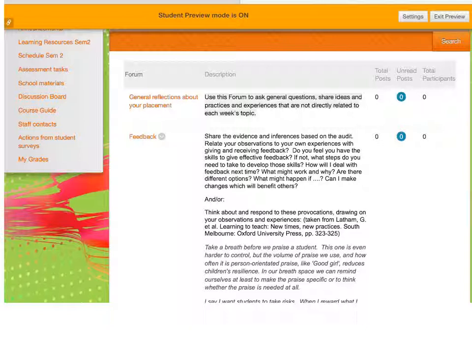Being reflexive, reflecting on what you're seeing, trying to understand why what you're seeing is rubbing up against some of the things that you might have assumed or that you believe, is a really important feature of being a teacher. So engage in a professional conversation with each other and with your tutors to try and unpack what it is that you're seeing and experiencing when you're in schools, and try to make sense of it so that when you are in your own classroom, you are drawing on the benefit of that experience and trying to understand the implications that your experience has for your own practice.